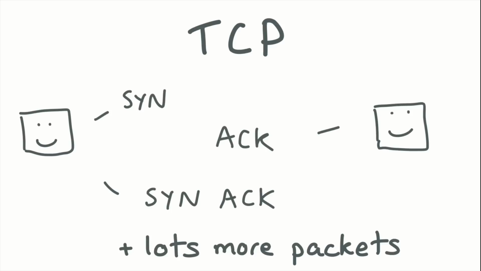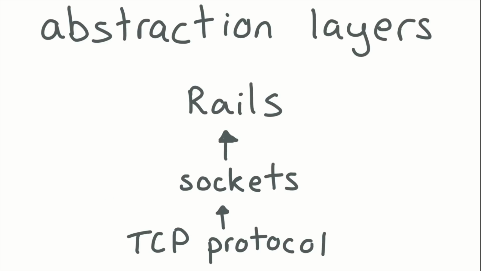So if you're using the web, you're getting a website. What happens is there are these computers, and they send lots of packets back and forth, right? The first 3 packets in any TCP connection are SYN, SYN-ACK, ACK. There are lots more packets. We're not going to go into the details of the TCP protocol today because it's a lot. But the point is that sockets are an abstraction on top of the TCP protocol.